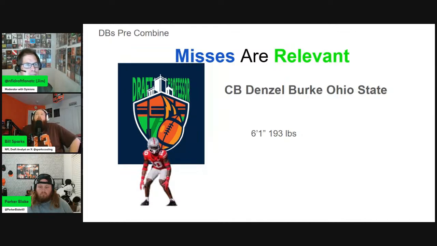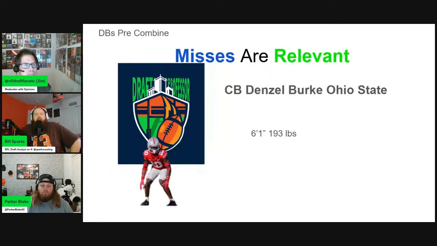He also shows really good versatility. This is a guy you can play in press coverage, zone coverage, man coverage. You can use him in a multitude of schemes, both inside and out. Really good run defender. This is a guy who's going to fill those run lanes. He throws his body around, but not in a way like Gentry Williams does. He actually throws his body, wraps up, and takes people down.